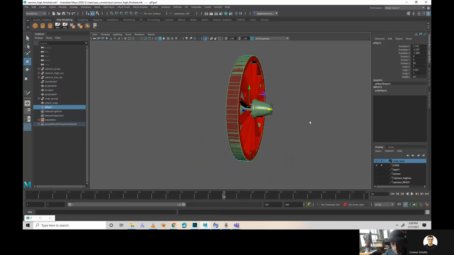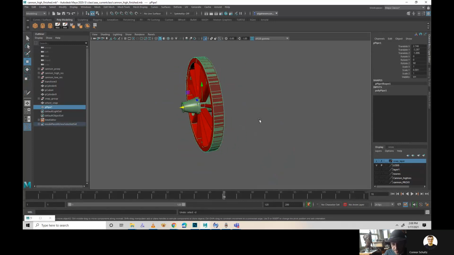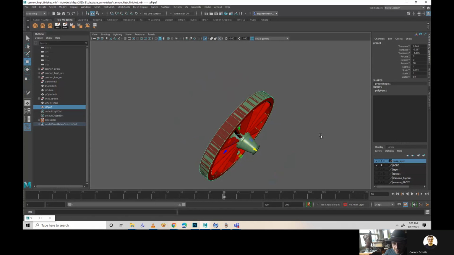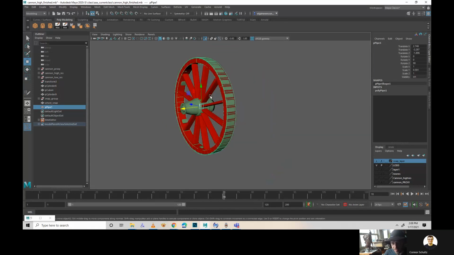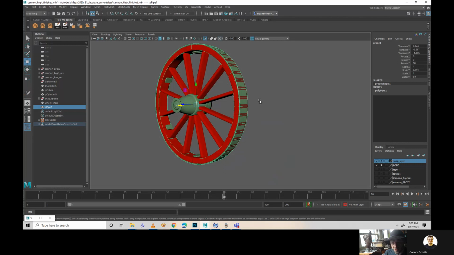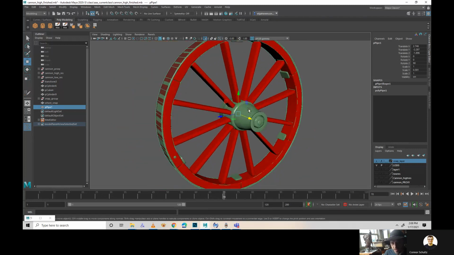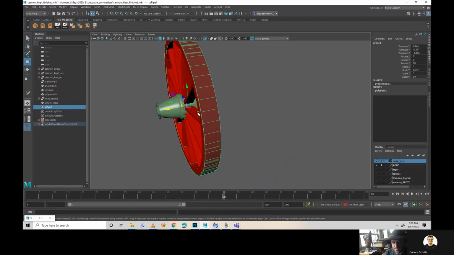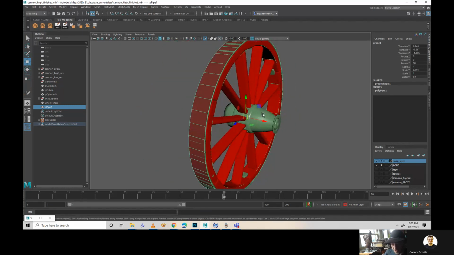Now it doesn't look low anymore. This artifacting is great. When you see these two things kind of fighting over themselves, it's great, because it means that they're on top of each other, and Maya can barely handle which one to render. So that's what you want when you're looking for the high res to low res. You want them to almost feel like they're vibrating off of each other. They have to be in exactly the same space.